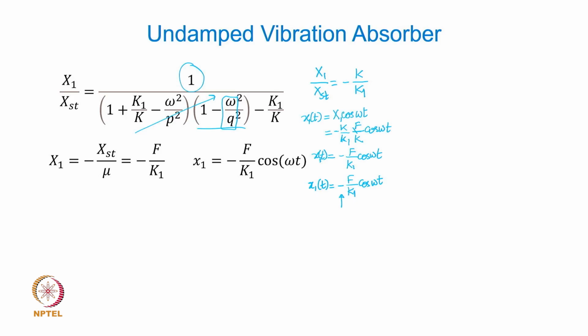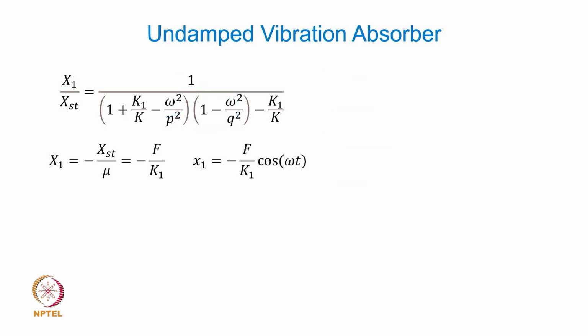What does that mean? Well, in the graph you saw, it was all in that range where the parent system changes from negative to positive, this amplitude was negative, if you recall that point, right? That is what it is. But the amplitude is then going to be F over K1, and it is going to harmonically oscillate. So the point here is that you are attaching another external system to the parent vibratory system, bringing down the vibration of the parent system to zero and letting the attached absorber system vibrate with whatever small amplitude. Okay.